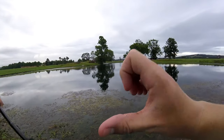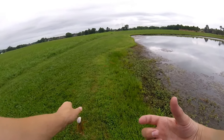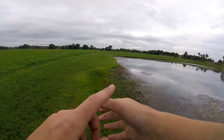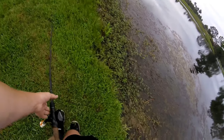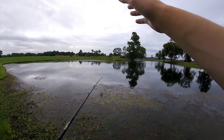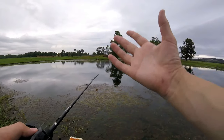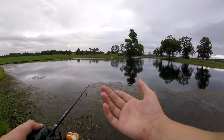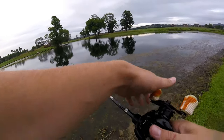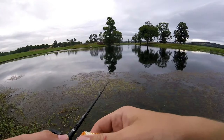And check out, I don't know if you guys can tell on camera right here, but check out my bass thumb right there. I'm starting to bleed a little bit or whatever. So I don't know. I believe those fish almost came in the exact same spot, which is kind of weird, but they were hanging out right there. It's almost like a little honey hole or something. But I'm gonna get back out there, see if we can catch another fish.